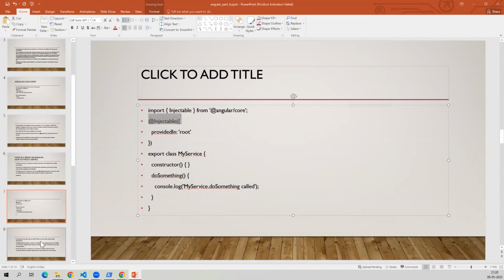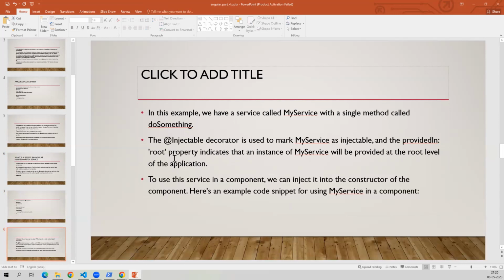injectable into the components. Okay, so the @Injectable decorator is used to mark MyService as injectable, and the providedIn root property indicates that an instance of MyService will be provided at the root level of the application.